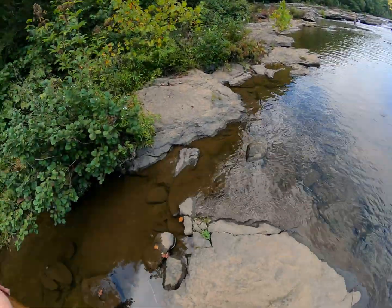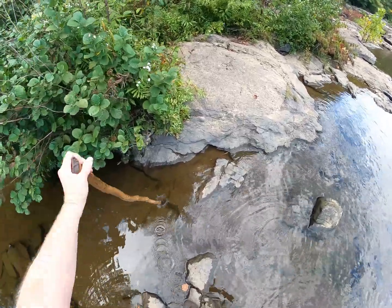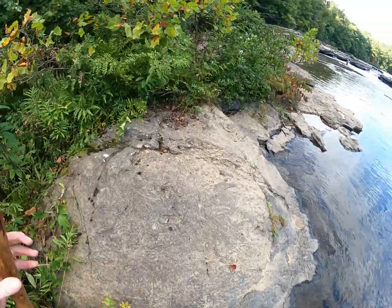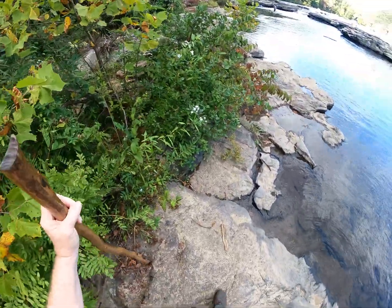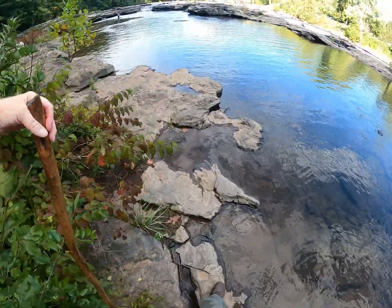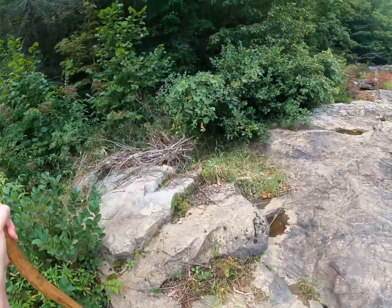Okay, so we're gonna go see if we can find that fossil, which points to the little tree in the middle of the river, so that even on high water days, as you're hiking on this Ferncliff Trail over here, you'll be able to spot it. Well, it's just kind of an interesting fossil to look at anyways.